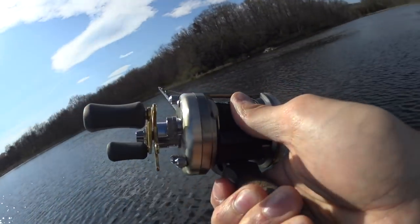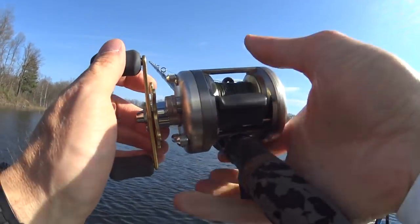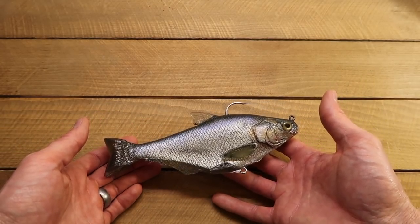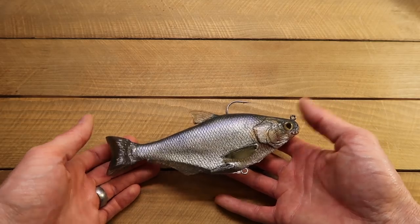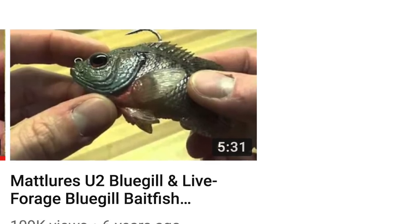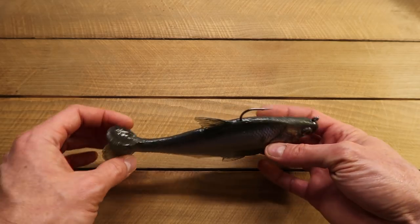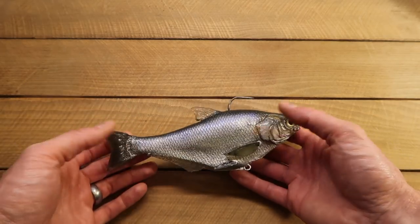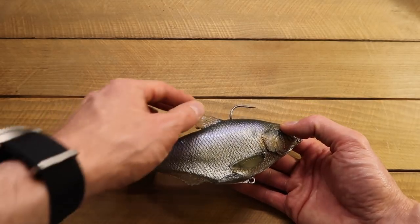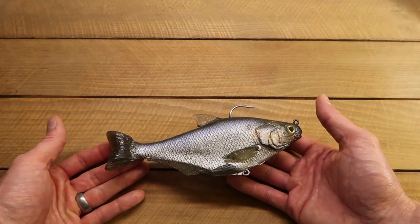It's a beaut, man. And this is what I love about Mat. He's really one of my favorite manufacturers. Ever since I started into throwing swim baits, it's been about four years now. My very first review on the channel was of the Matlors Bluegill. I saw that thing and I was just like, that looks as real as I've ever seen a lure. And Mat continues to evolve his craft. He just gets better and better — the nuance, the color, the shading, the pouring of the plastic. It just gets better and better with each successive release.